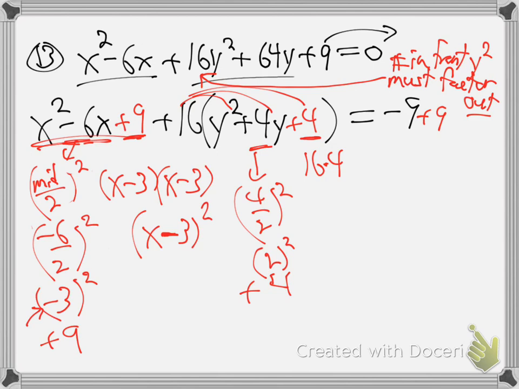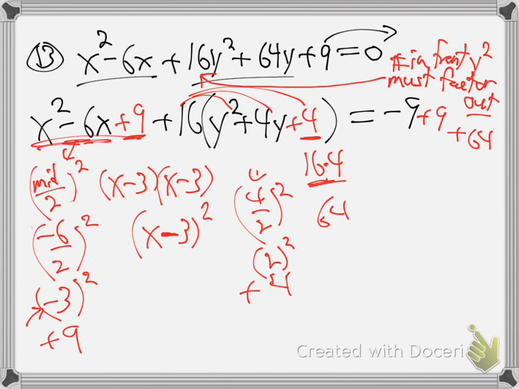That's what I really did to the left side. So that's what I must really do to the right side to really keep the balance, right? By putting a 4 under the influence of a 16, I added whatever 16 times 4 is to both sides. It's 64. So I've got to also add that to the right side. Does everybody see that trick? You got to be careful. You got to really affect both sides the same, not just appear to affect both sides the same. All right, is that all good?